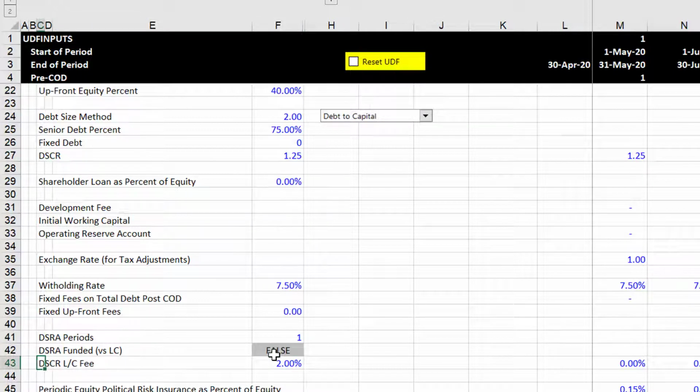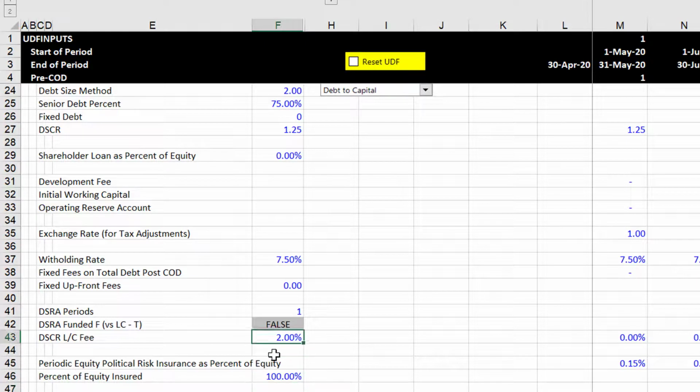That's just horrible. It should say DSRA funded, F versus LC. I can't put true and false in there because it colors it inappropriately.